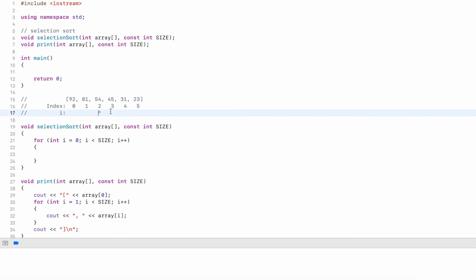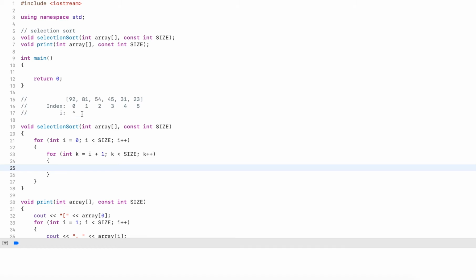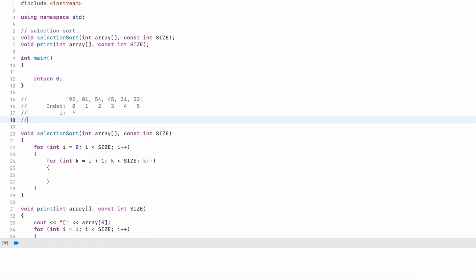So it's always i plus 1. So here I have for int k equals i plus 1, k less than the size, and k plus plus. So here I also have a k, and initially it will be i plus 1, so we'll start at 1.